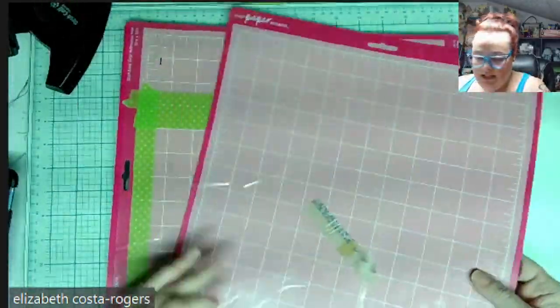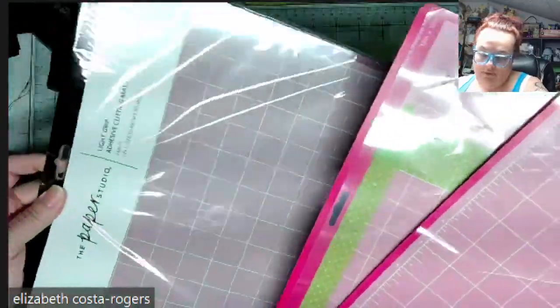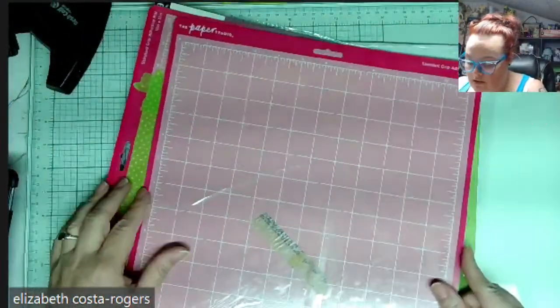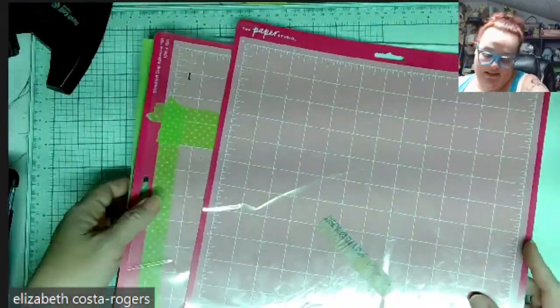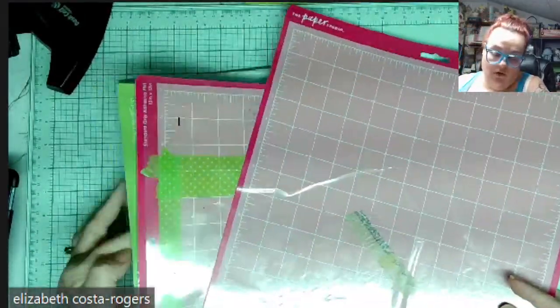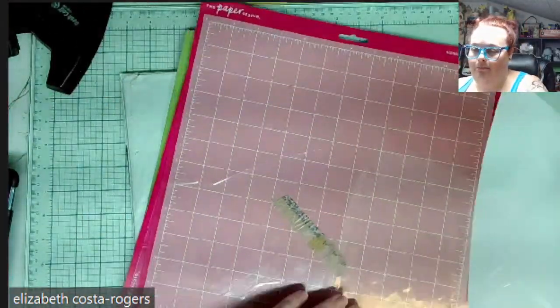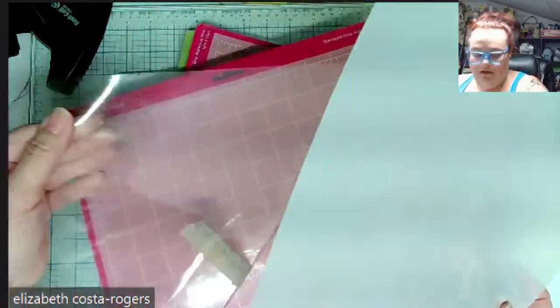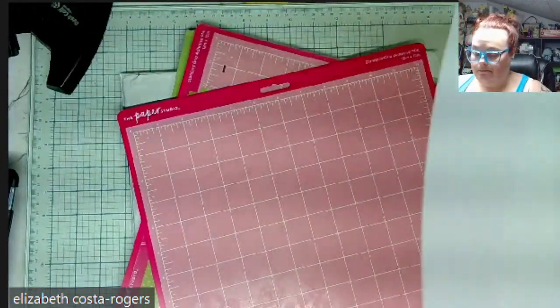But I did get different. I got a white stick. I got the standard stick. Standard is definitely good for what we're going to use today. Light stick is probably your finer papers and stuff. Acetate on steroids. So I'm just going to pop this on here.